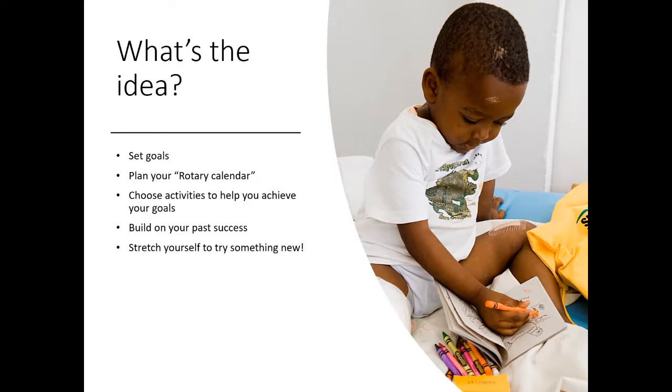What's the idea? Number one, to set goals. We know when people set goals, they accomplish bigger results. Second, to help you plan your Rotary calendar. So Rotary in each district has its own rhythm. And so by understanding what that planning rhythm is, and then making yourself part of it, you're in a better position to succeed. Third is to choose the activities that are going to help you achieve your goals.